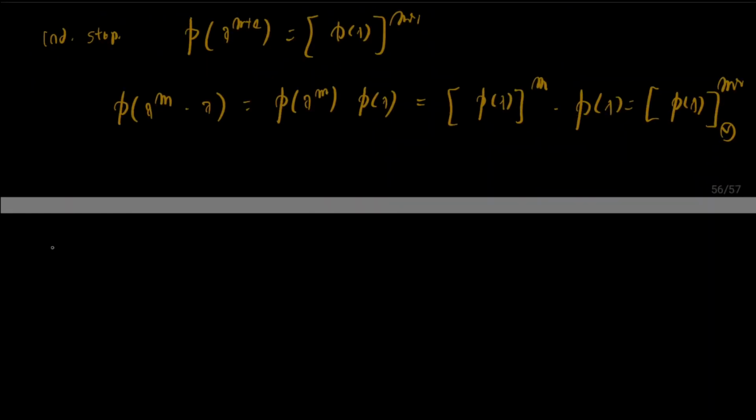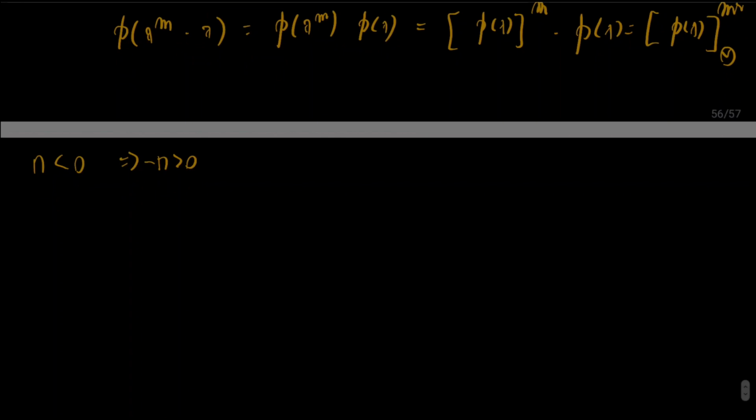So to check that it holds in general, now we only have to tackle the case where n is less than 0. But if n is less than 0, then minus n is greater than 1. So what we can do is, again, take an element a to the n, and then we're going to multiply it by its inverse in G. This is going to be equal to phi of the identity, which is the identity in G bar. But this can be written as phi of a to the n times phi of a to the minus n.